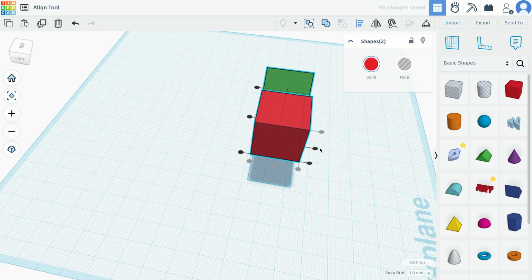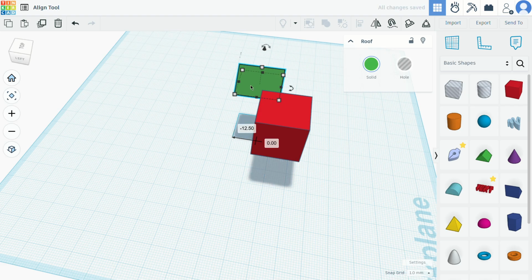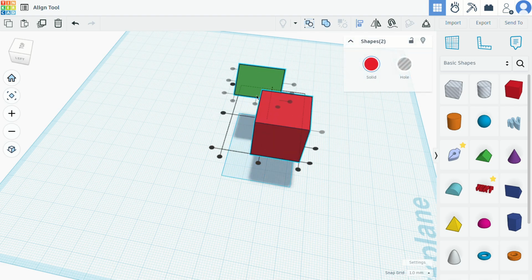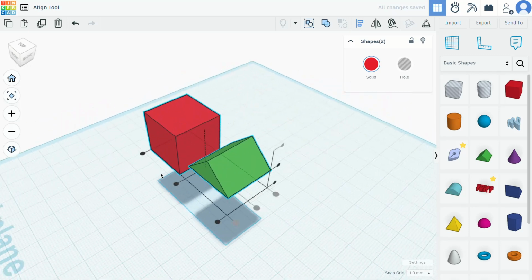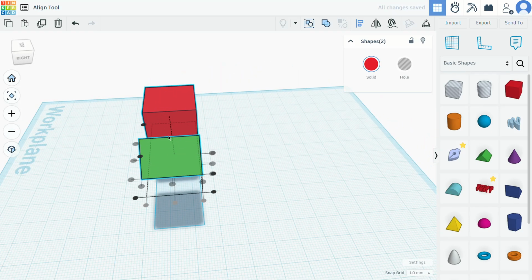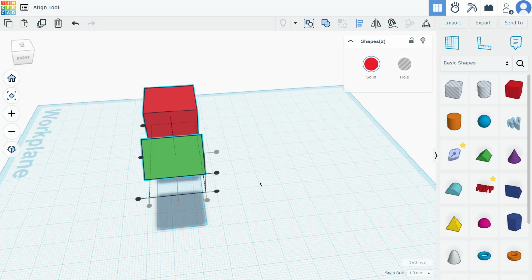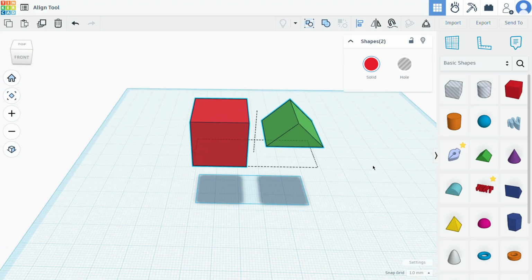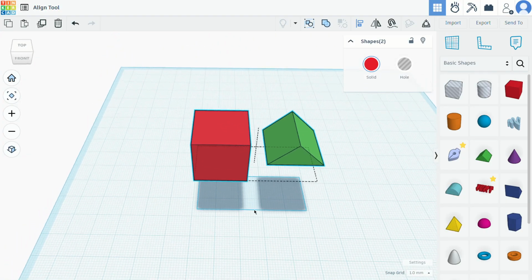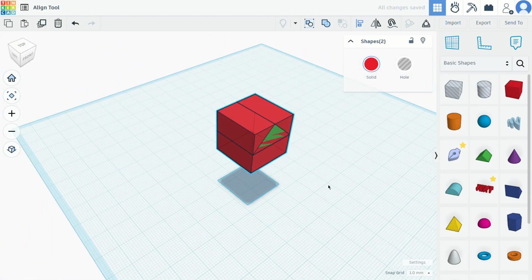You can see how it moves the two objects. I'll move those aside so we can see that a little better. If I push it to the middle, both objects meet in the middle. It's not just one object moving to one side or the other; they meet each other in the middle. And when we do that, boom, the middle of this object and the middle of this object are now aligned together. You can see we have them aligned on the top and on the bottom, and I'm able to move the objects around based on where they are.